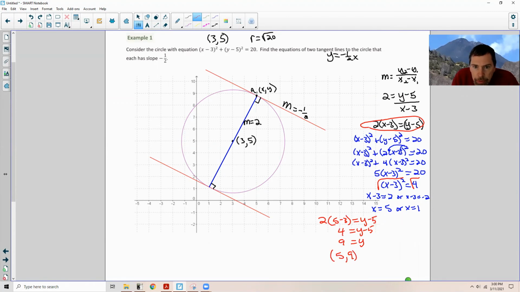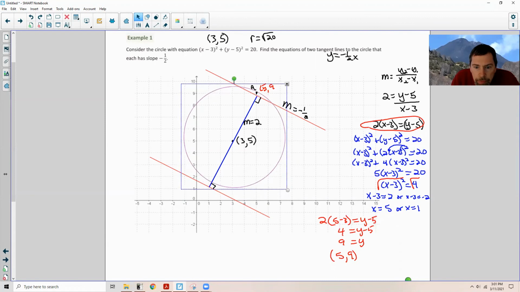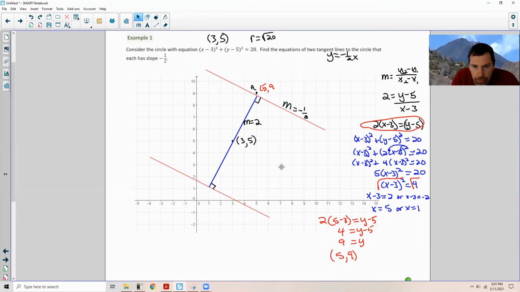And that is right up here, and I'm off a little bit, so I'm now going to fix that. So now my A is right here, and I'm going to erase this, and that is going to be my point (5, 9). And I need to extend or expand my circle so that it is still centered there, but it's going to cross right there. So my circle's not the right size. That's when I'm going to delete this circle. That was just an approximation. So now my point has moved to (5, 9). And then I'll do the other one.